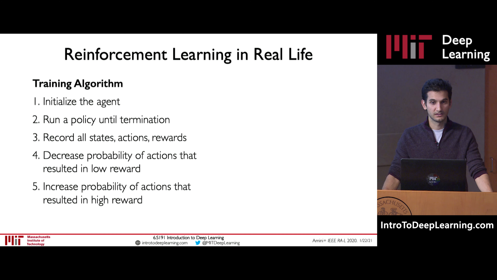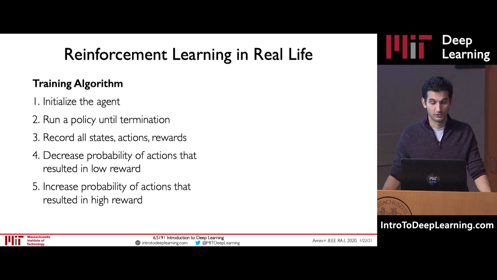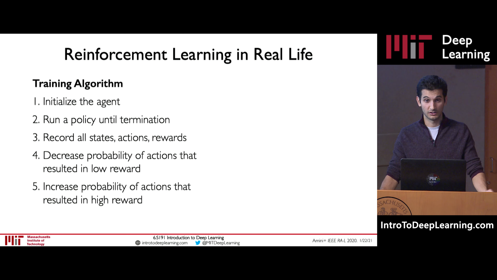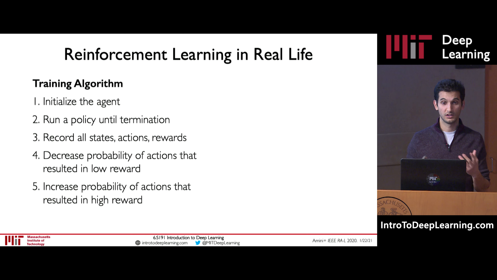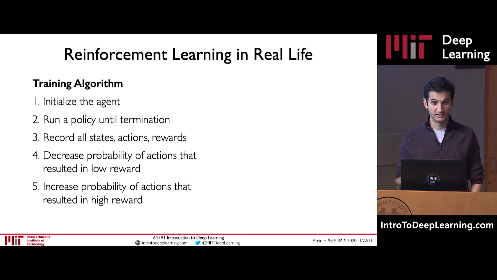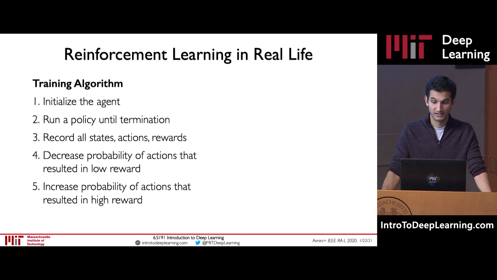Now I want to talk about how we can extend reinforcement learning into real life. We talked about gameplay where RL does amazing things with full observation of the environment. But in the real world, we don't have full observation and often don't know what's going to happen next. In games, if I move my piece there's a fixed number of possible outcomes. In real life that's very much not the case. We can get around this somewhat by training in simulation, but modern simulators often do not accurately depict the real world, and policies don't transfer to reality well when deployed.